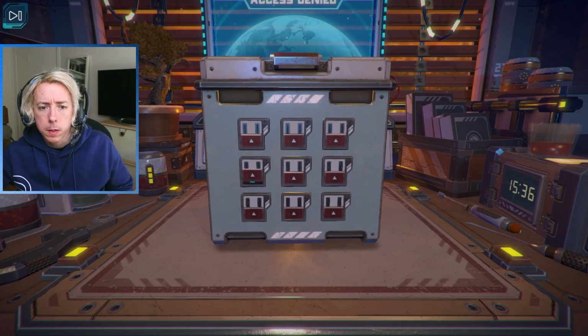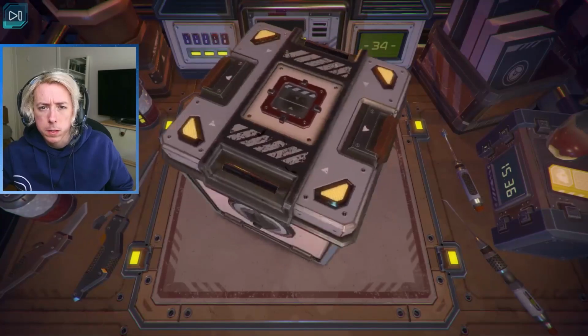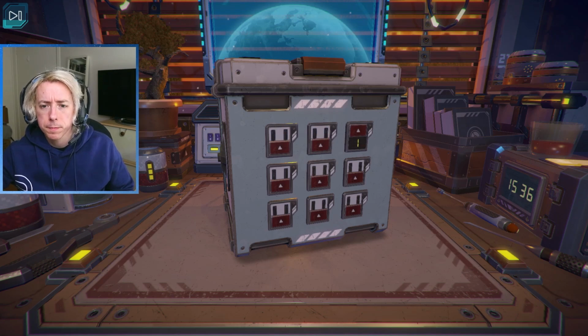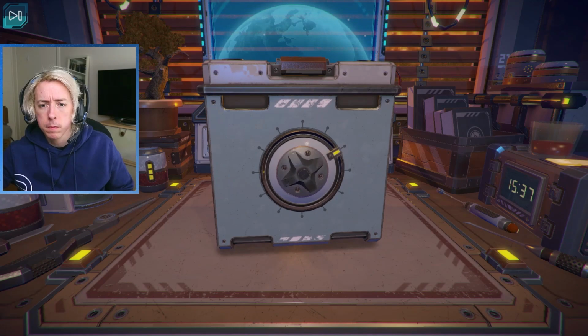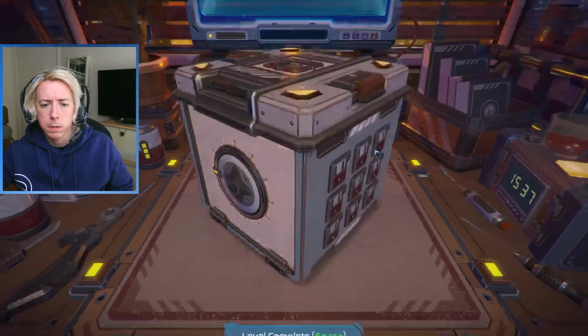5, 6, 1, 0. Okay, so they are all numbers, but we don't know which color is which. Okay, so let's 5. Let's find the pink first. 5, 3, 9, 5, 3, 9, 5, 3, 9.